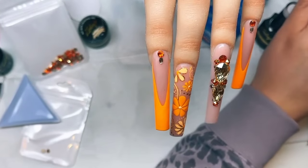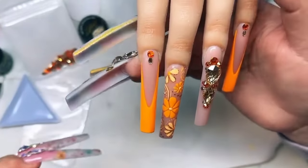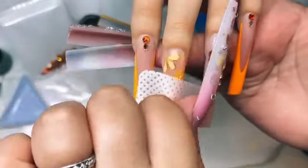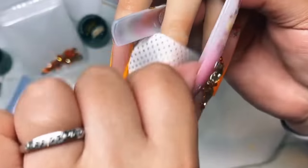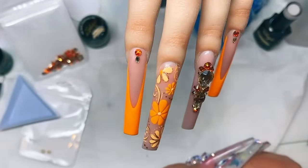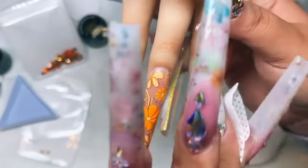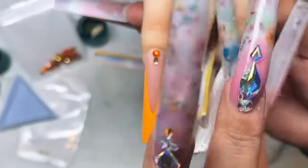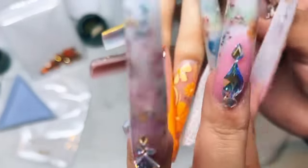The middle one would look so pretty matte. It brings out the colors. I don't know. Should we listen to Sylvia or should we do it shiny? Should we do a poll? I would have made it matte, 100% without thinking. And then putting the little outline would look fucking nice, huh? Why are you not saying nothing sooner, Sylvia? Where were you when I was outlining the stupid nail? Poll time.